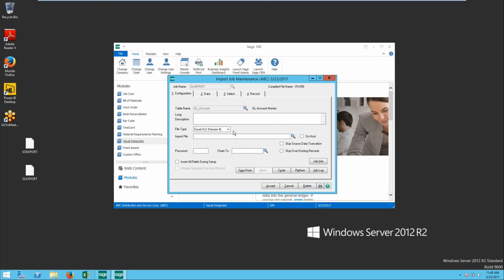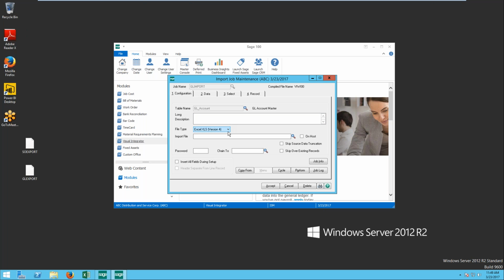Now, if I were to select Excel, obviously the delimiter goes away. It's just going to break it down by columns and rows. If you have header rows and things of that nature, there are ways to exclude header rows, but typically what people will do is leave the header row in there and just realize that the first record we're importing is going to be a failed record because it's all the header information for the file. If you want to insert the header and you want to say the header is separate from the line, you can do things like this, where you can hit this box and set up a header record and a line record in the same Excel spreadsheet, and we can talk about that a little bit later.